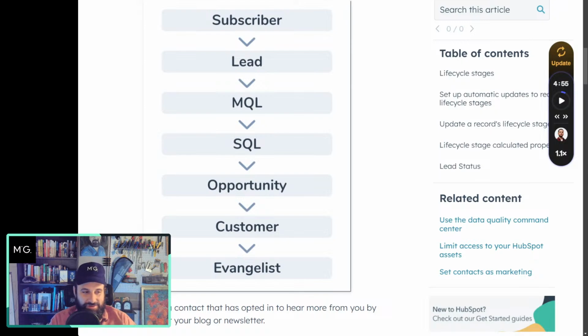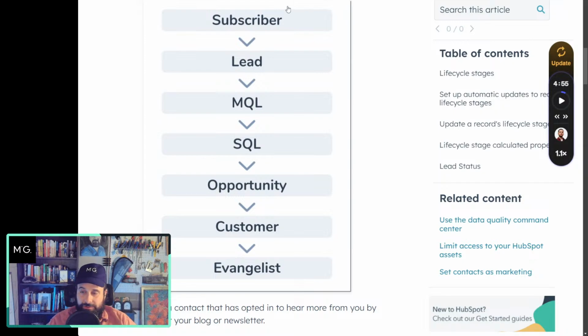But if you have a use case that you're very adamant about, and you're like, you know what, I want to include a marketing accepted lead and sales accepted lead, and customize other potential stages, again, it depends on the use case. Every company is different, and every size and challenge they're trying to solve for is different. But the key thing is that you want to have stages like this because it helps with tracking your conversion and how people move through those different life cycle stages, right? So that's the main benefit there for life cycle stages.